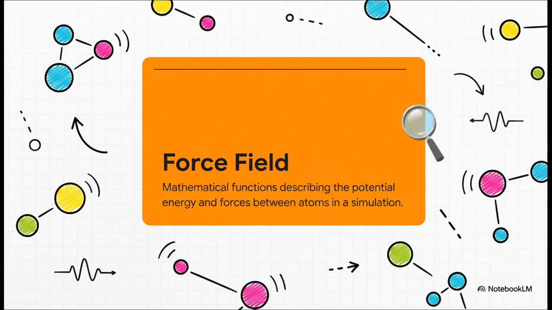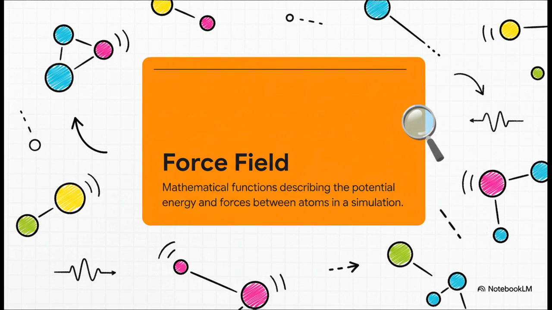So, what is a force field, really? Under the hood, it's basically a bunch of math, a set of functions and numbers that describe the energy and forces between atoms. It's the physics engine for our simulation. And here's the really clever bit. It's what we call a classical approximation. It doesn't get bogged down in all the super complex quantum mechanics.